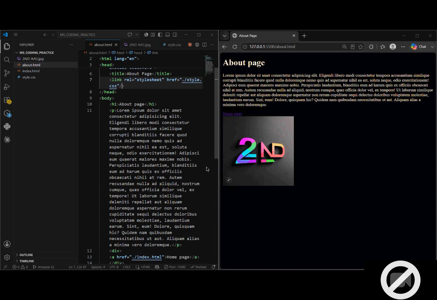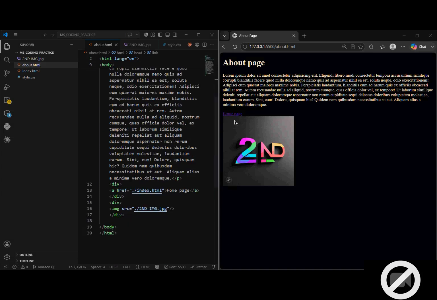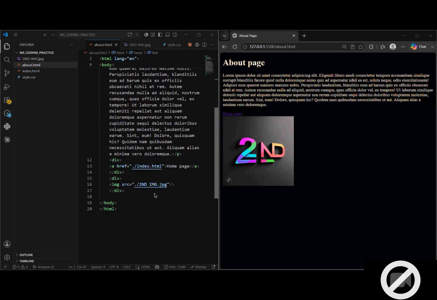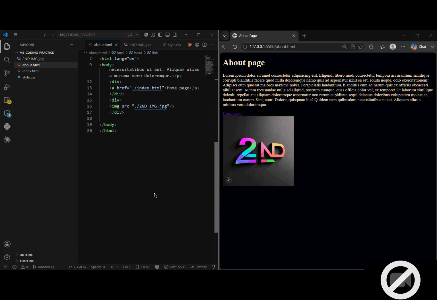This is our anchor tag, this is our image tag. So which other tags?